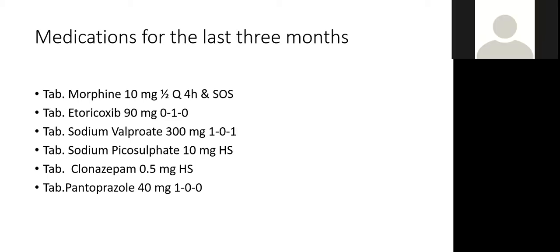If the number of tablets is an issue, of course, after optimizing the dose, as Dr. Mary was suggesting, we should step up and find out the right dose for the opioids, understand the right non-steroidal, and also look at the neuropathic medications. But once we know the 24-hour dose of morphine, we could consider making it into a sustained release so that the number of tablets go down per day. And also, instead of sodium valproate, if we use amitriptyline, it could again become once a day.